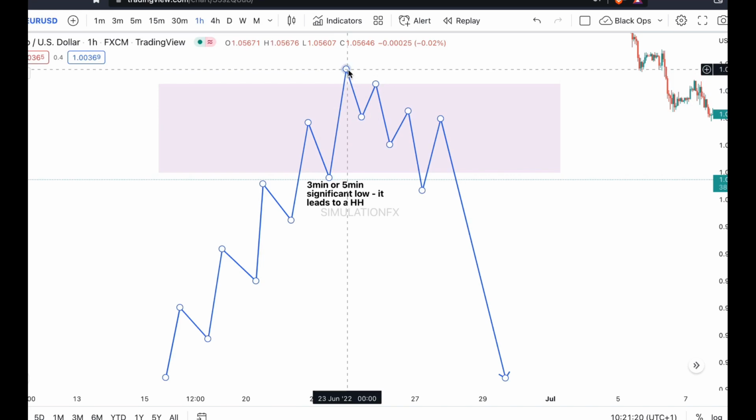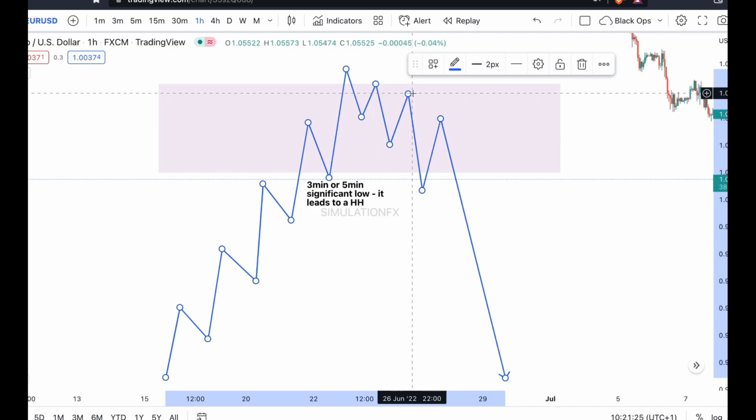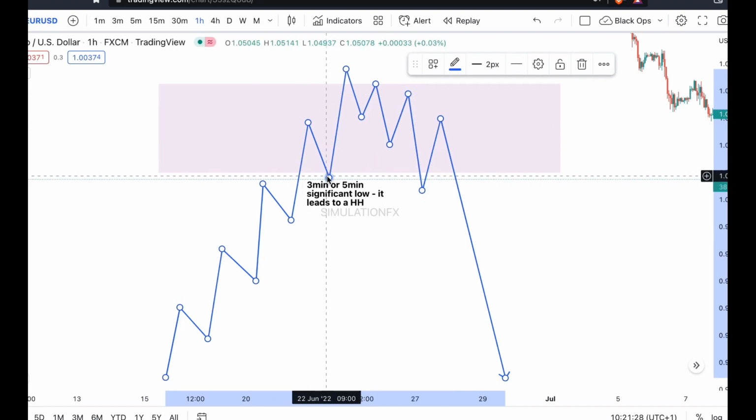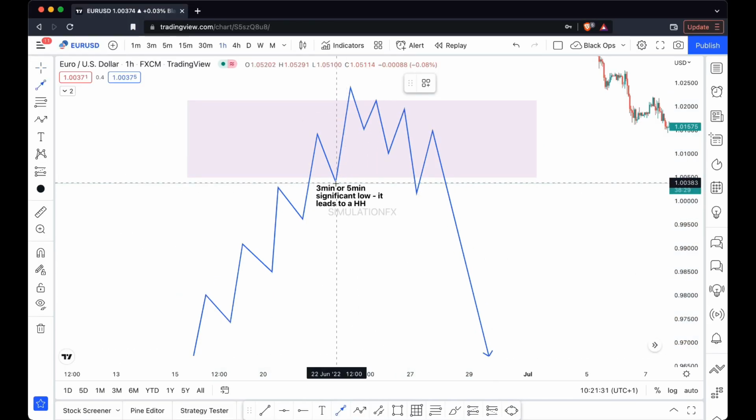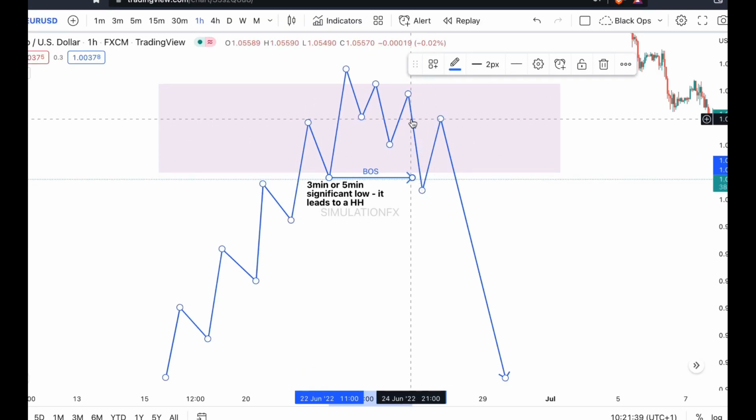Next, when price moves up into the POI and let's say it does a fake out, comes back in, we don't want to be taking trades at these points here. So like trying to take it from here or here because we haven't broken the significant low yet. So we need that break of that significant low. And then once it's broken at this point here, we can expect to take a trade at this point.